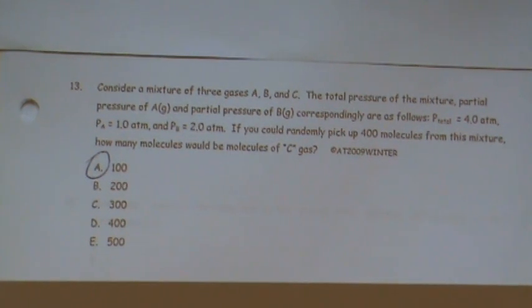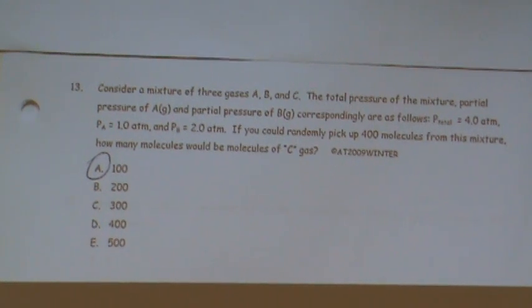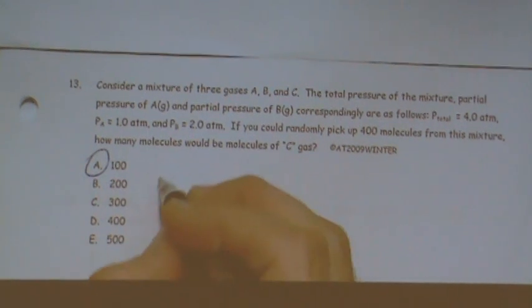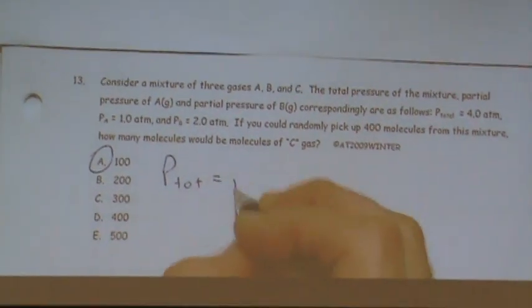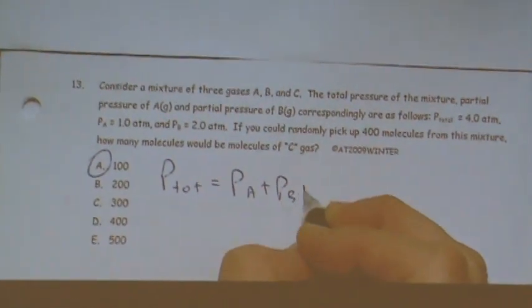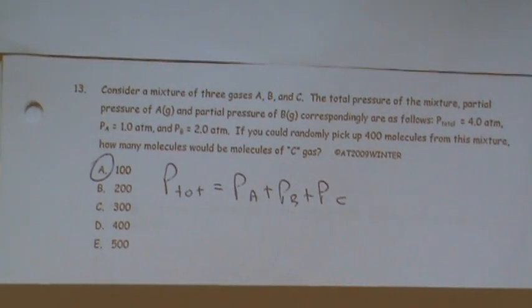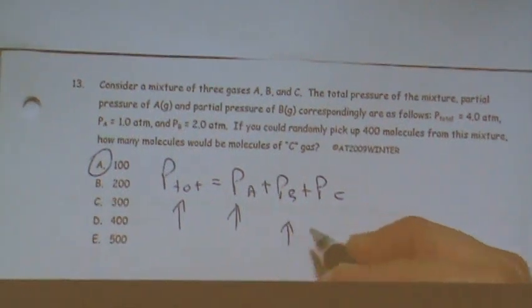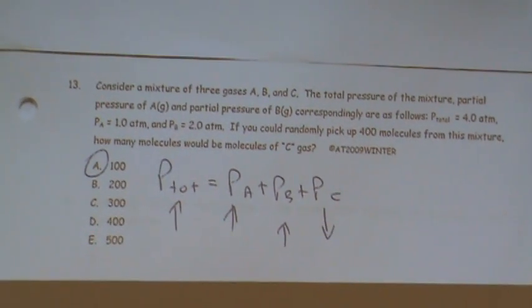Because, why not? If you know the total is PA plus PB plus PC, you know everything else is PC, you find the partial pressure of the C. And then you think, okay, the partial pressure relates to mole fraction, the mole fraction to moles, the moles to molecules, that looks like the way to go, yes? So, we know that the P total is equal to the sum of the partial pressures of the three gases. And you know this, and you know that, so you can take this.